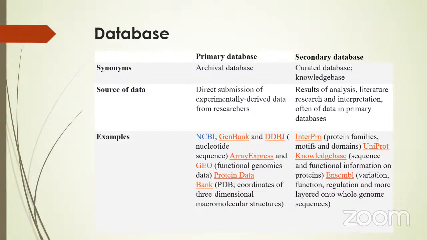So this is clear. The primary databases: NCBI, GenBank. Sometimes a question asks which of the following is a primary database. Okay, so remember NCBI, GenBank, DDBJ, these are primary databases. And if we curate some data which was taken from the primary database, suppose one example, you have taken data from NCBI and you have done some analysis and you put it in a database, that will be a secondary database. Okay.